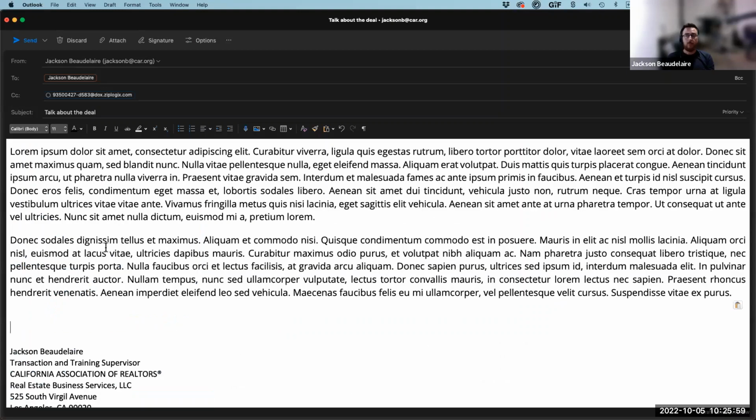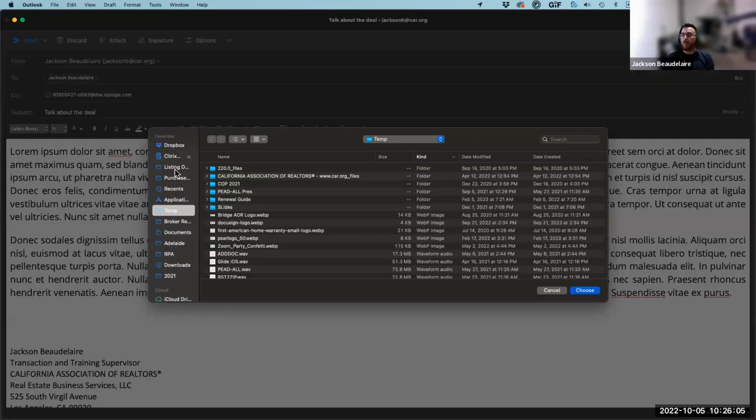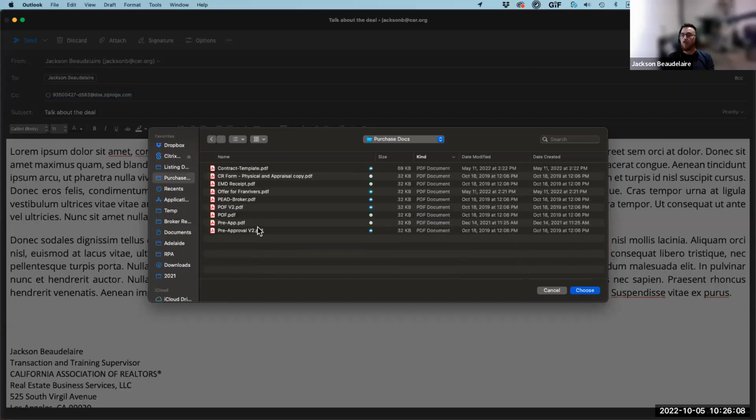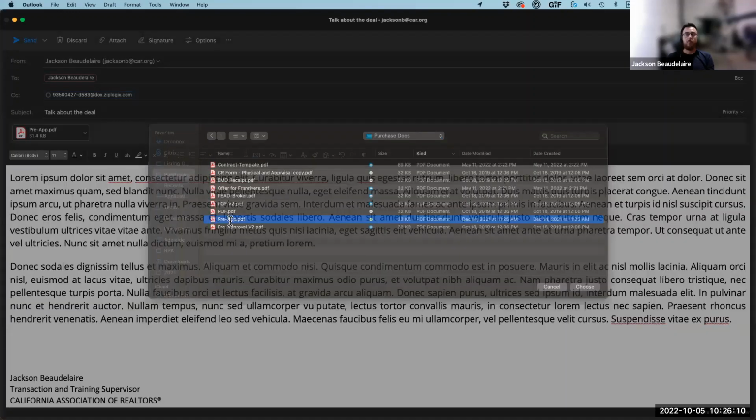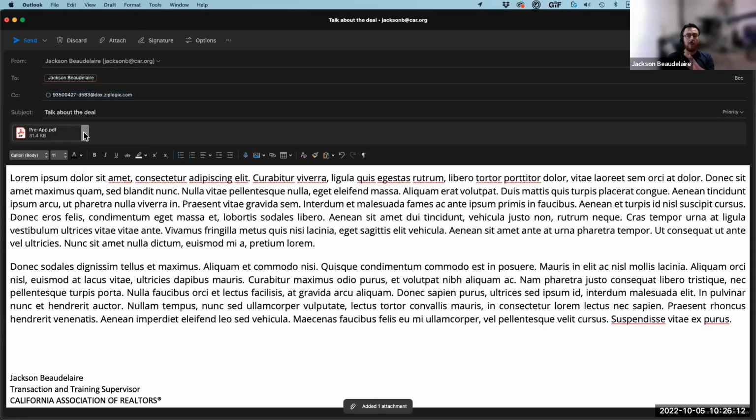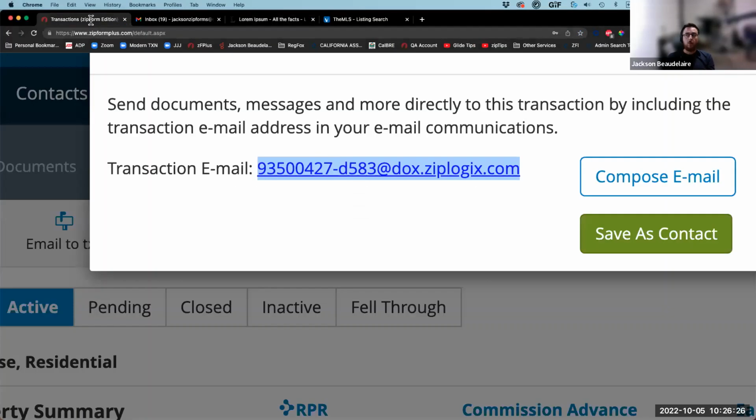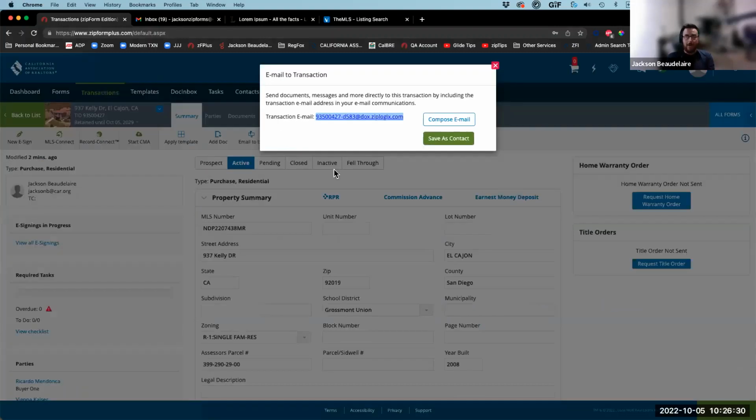So I have the body of the email. I'm going to attach a document. Let's attach, I'm going to send the pre-approval. So I have an email going to my client, CCing the transaction with a subject line, an attachment, and a body of the email. I'm going to send that out. It's going to take a minute for that to actually get to the system so we can move on from here, and we'll come back to this concept.